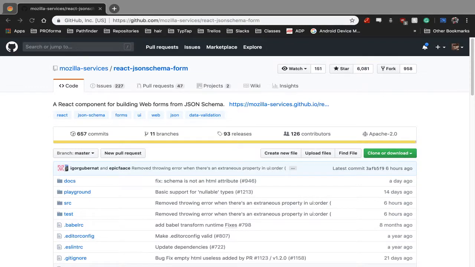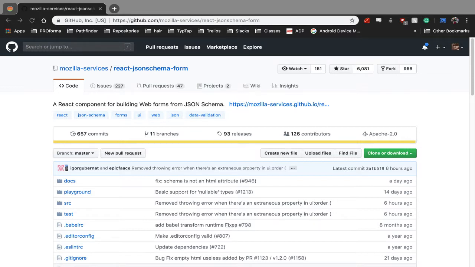So what this React library does is allow us to easily configure and use our forms. Pretty much we can say, hey, here's my form, here's what text field, here's what drop down, here's what checkboxes I want. Make it for me and do all the HTML stuff for me. Because at the end of the day, I'm just going to provide this library a JSON object of what I want my form to look like, and it's going to do the rest of the magic.